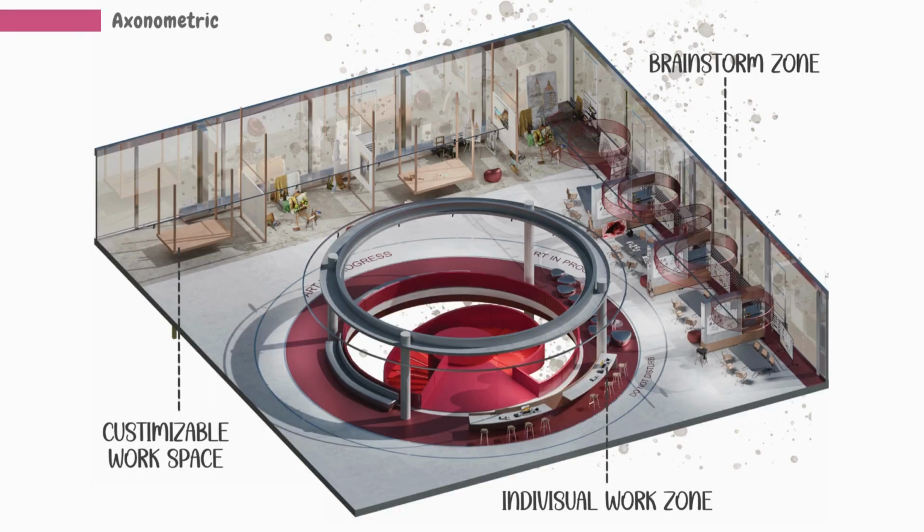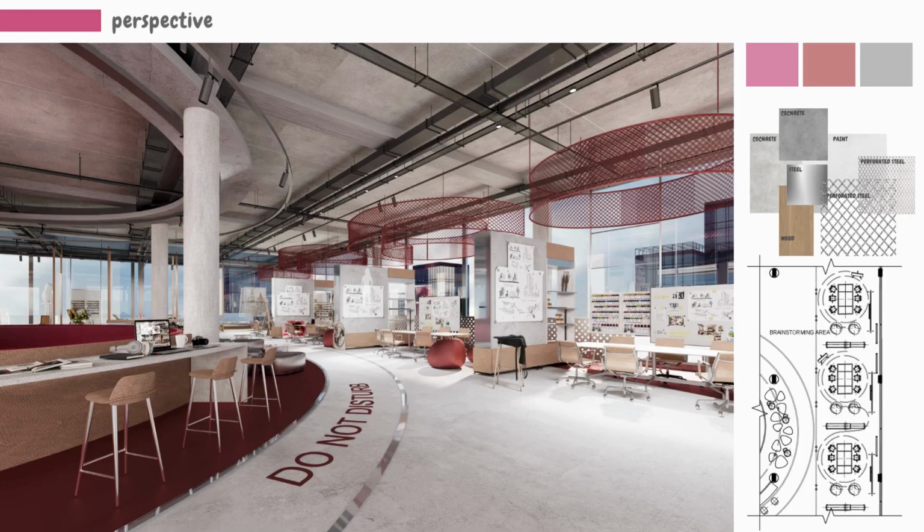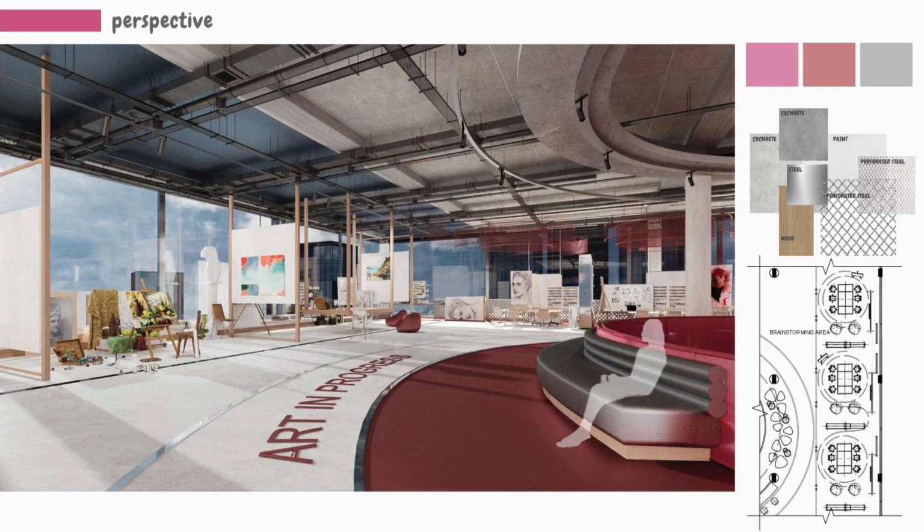There are brainstorming zones for individuals, groups, and also a customizable workspace. The brainstorm area is all about flexibility, so I made sure that every piece of furniture is movable. I used an exposed ceiling and steel mesh expressing openness, flow, and the raw nature of ideation in this zone. The dark blue here brings stability to the design to stabilize the floating ideas around this space.